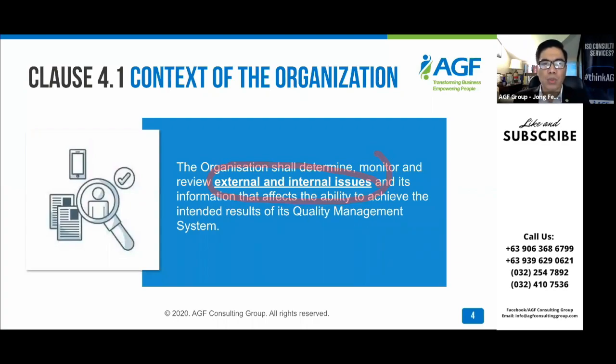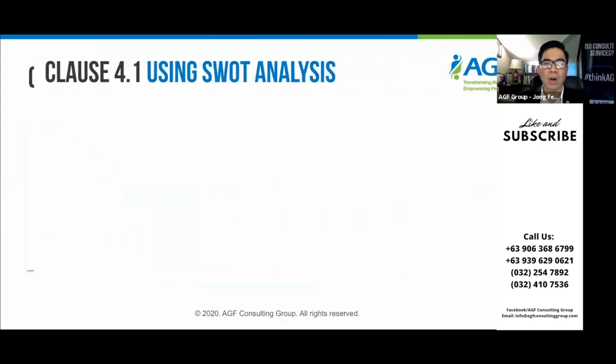There are a lot of tools that you can use in determining your external and internal issues, but just sharing with you a best practice here that we're using across different organizations. I'm sure you've heard of the SWOT analysis, SWOT, or the strengths, weaknesses, opportunities, and threats. Other organizations would use even customized models just to identify all these external and internal issues. Now, I've mentioned SWOT. How do we use SWOT in determining external and internal issues? That will define your context, okay?